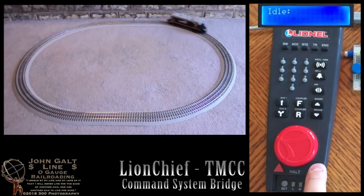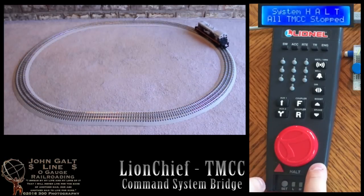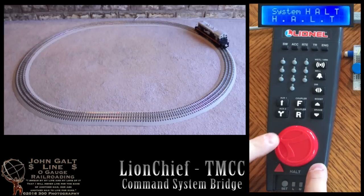An important feature of the command system is the Halt button. This will stop all of the locomotives on your layout that are controlled by TMCC. Of course, it works with the bridge as well. Clearing the halt is as simple as issuing any command from the remote.